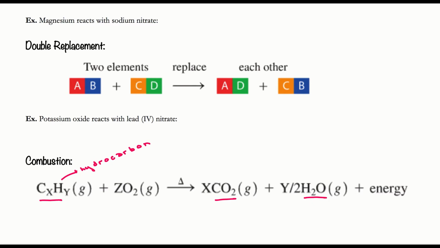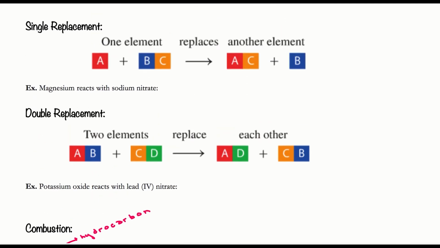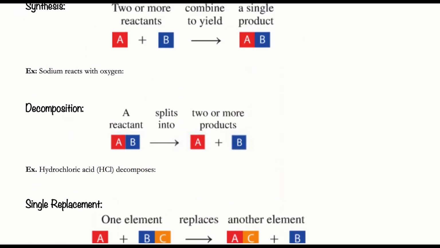So combustion reactions, whenever you see an explosion or a fire, that is a combustion reaction. When I light my stove in the morning, or in the afternoon or evening, or whenever I light my stove, that's because the gas that's provided is my hydrocarbon. It is reacting with oxygen that is in the air, and it produces carbon dioxide and water. Okay, so if you ever see just carbon dioxide and water as your products, and a hydrocarbon and oxygen as your reactants, then you have a combustion reaction. Okay? So let's look at a couple of examples here.